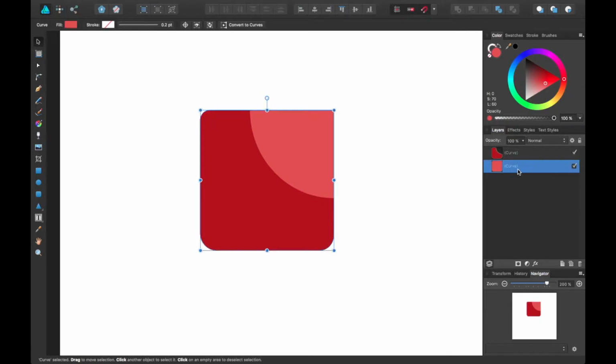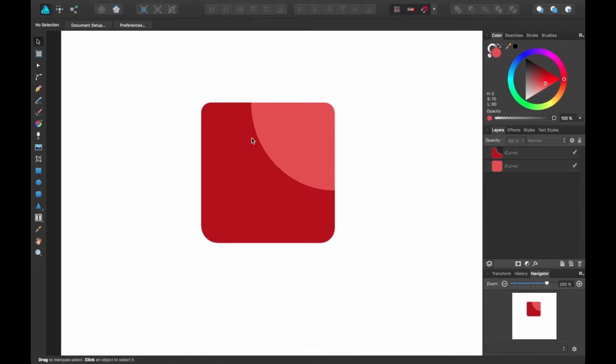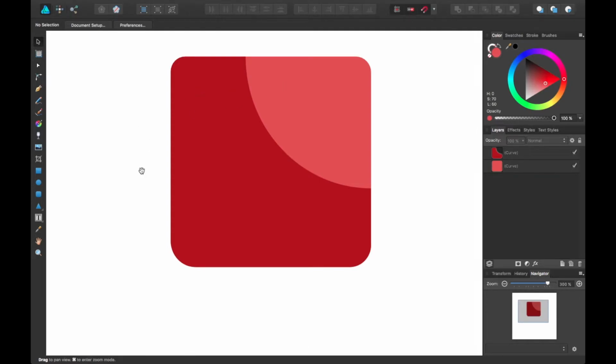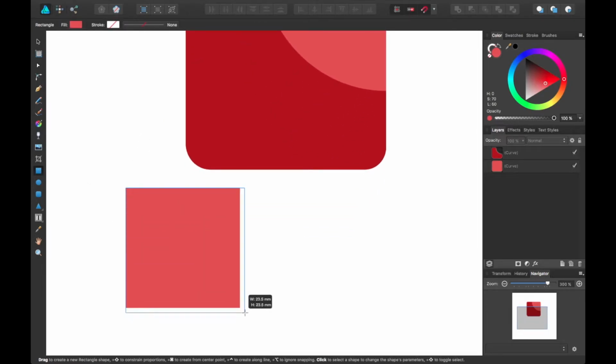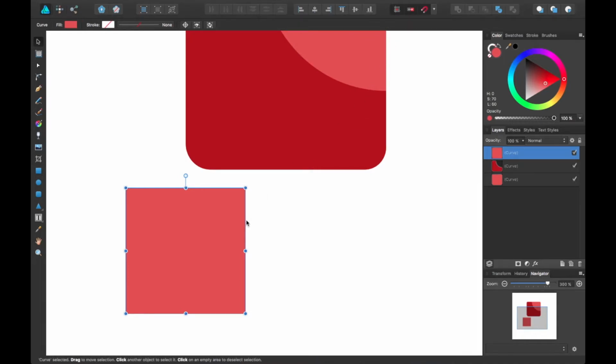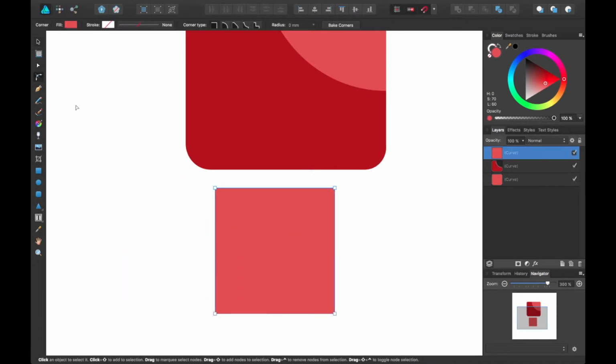And for this lower shape, I actually will convert it to curves again, and this one we want to do the rounded effect, and we'll grab that and drag it and change this. There we go. So now you've kind of got that glare effect going on an app icon, so you can adjust it to your needs, of course, but that's just to show you an example of if you were to run into the case where you have just an abstract shape that's a curve already, you can still utilize the corner tool to go ahead and change those settings to your liking.